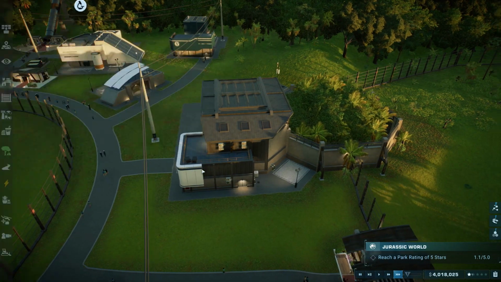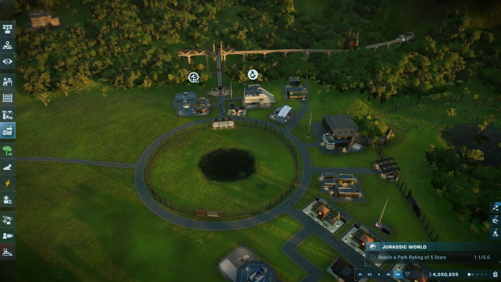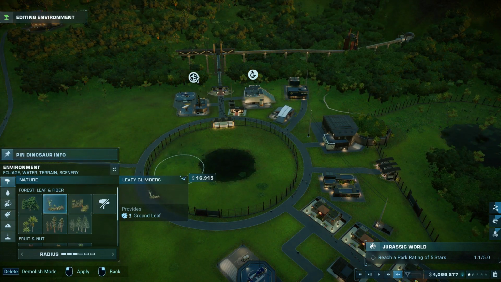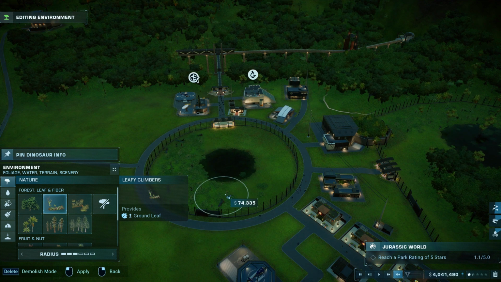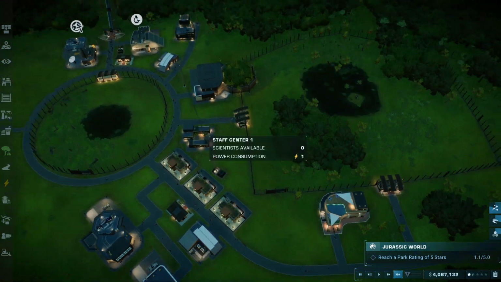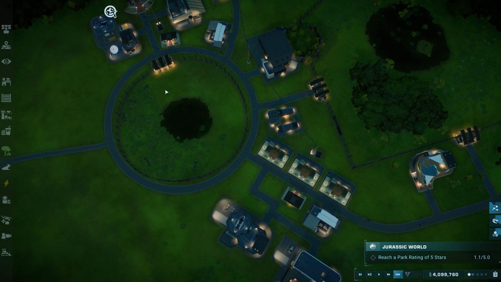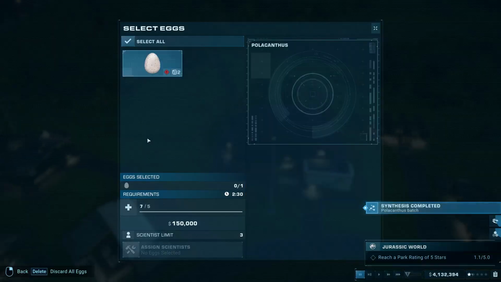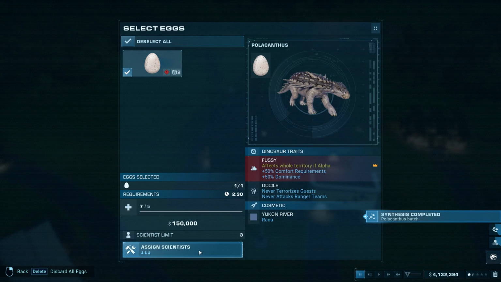Boom. We'll see if he works well in here. So he's going to need ground leaf. Something like that. Normally that's good enough. It's almost like a Pokeball. All right, select eggs. We only got the one. That's fine.